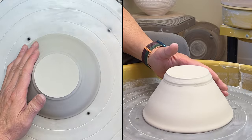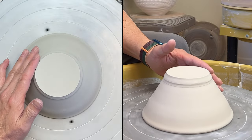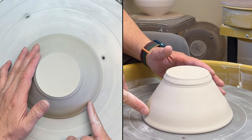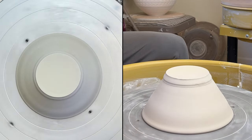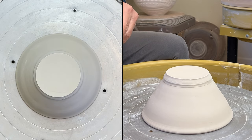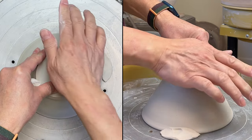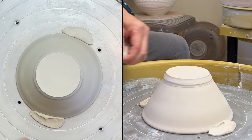Right, first I will center. And for tap centering, I have several videos showing you how to practice it. And this is a very good technique to have. If you are serious about doing pottery, I recommend you learn your tap centering.